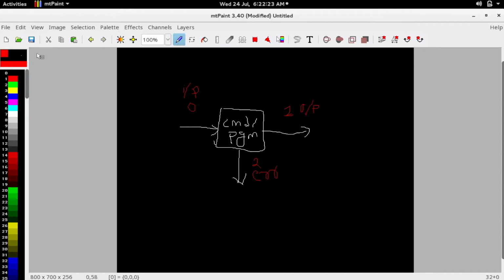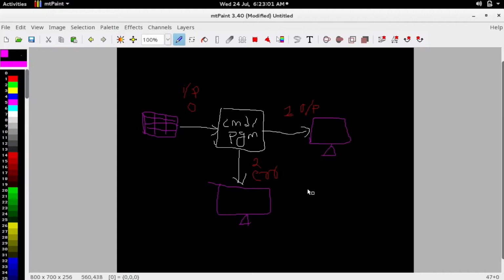The standard input channel is normally the keyboard. From the keyboard we type something that is given as an input to the program. That is input channel 0. The standard output channel is normally the monitor, and the standard error channel is also the monitor.